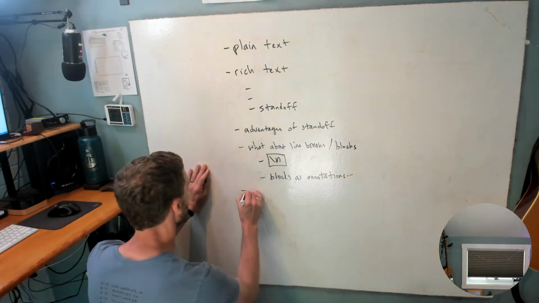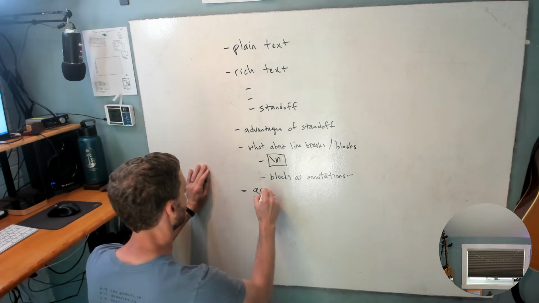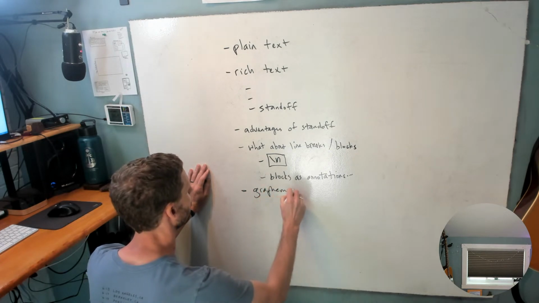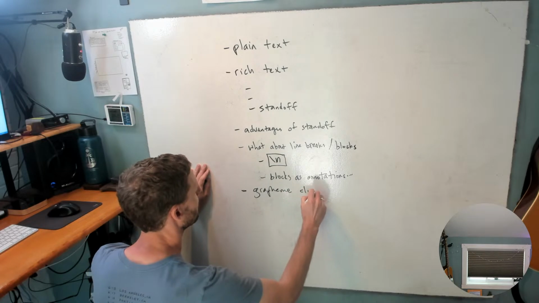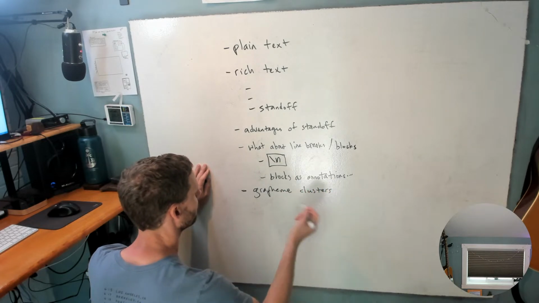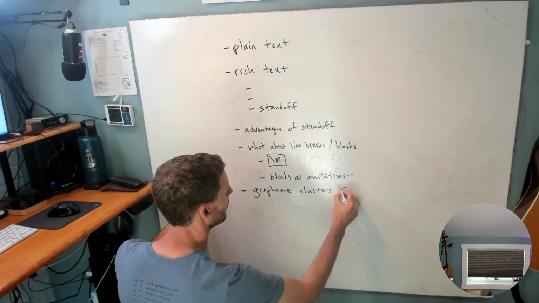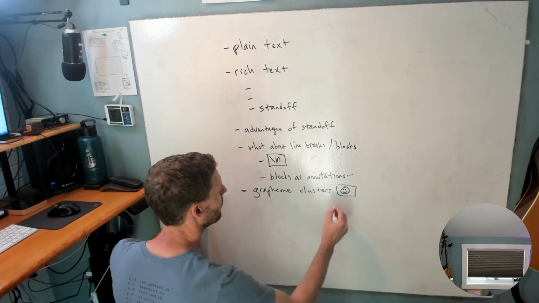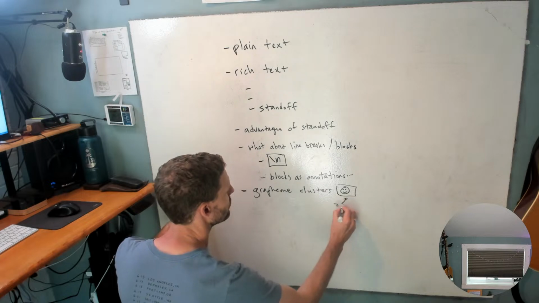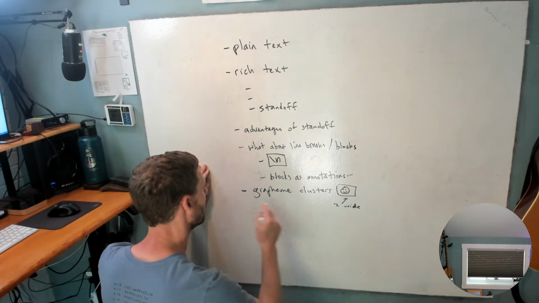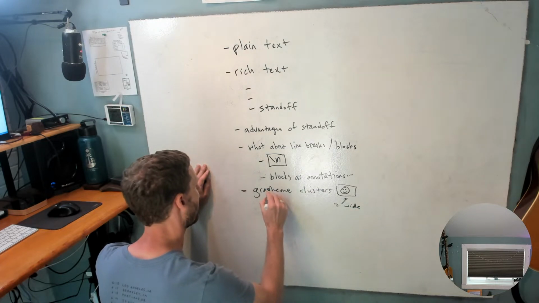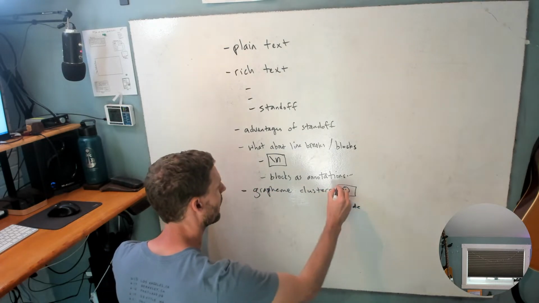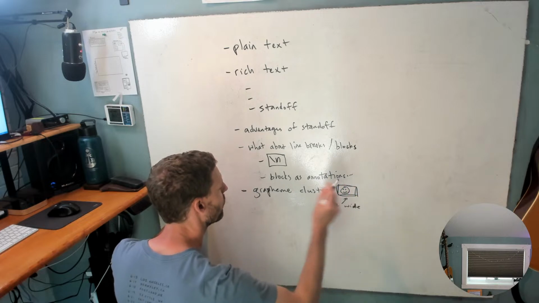And then the other one that I want to get to is, and I wouldn't call them this unless we absolutely need to, but grapheme clusters is the technical term. Basically the idea of emojis, and not everything is a single character. This is too wide as an emoji, and so we have to handle that. Our offsets have to take into account the fact that not all characters are the same width.